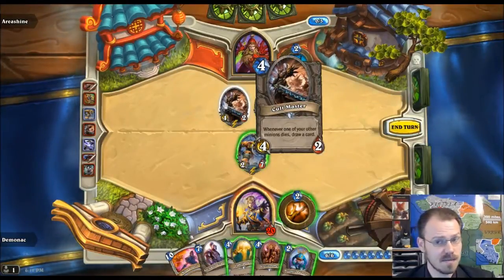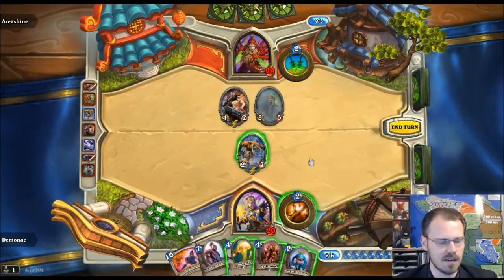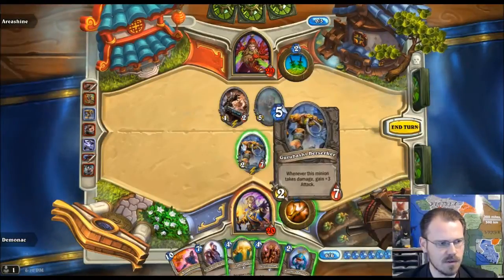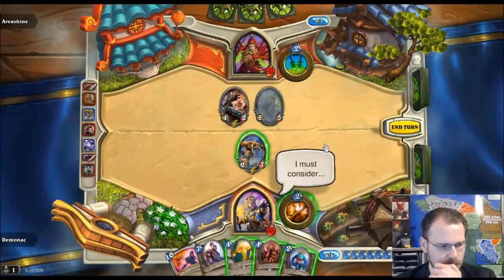If it dies at the same time as the other ones, still no cards. The other minions have to die first. If I do that, so this guy will take 4, he'd be a 2-3, then he gets his +3 attack, he'd be a 5-3, and then I could heal him back up to a 5-5, just in time for him to die to this guy. May not be great.